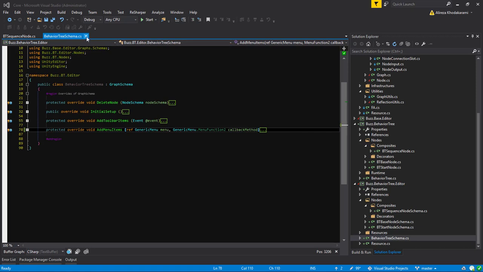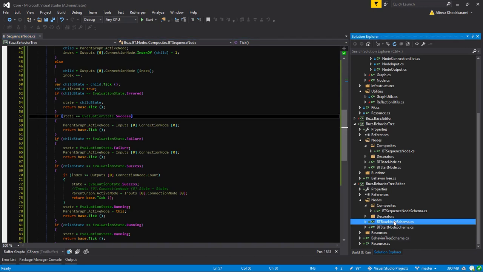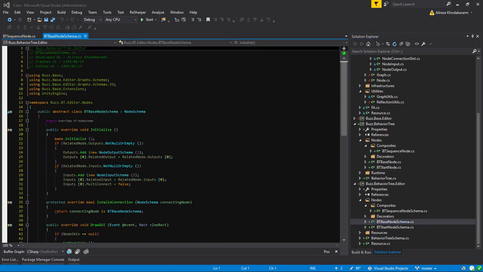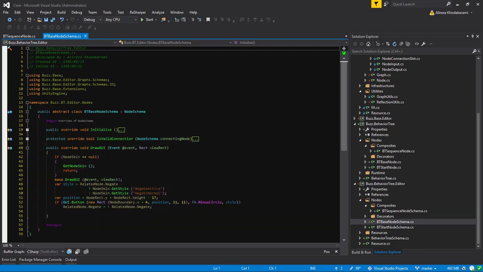Okay, that's correct. Base node schema. That's where I'm drawing the GUI. Node skin null, base, negate, negate.